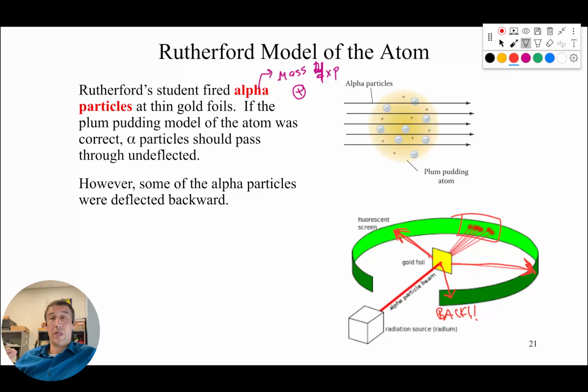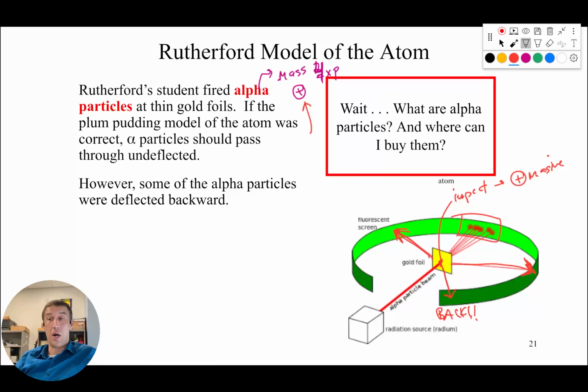And some of the other secondary pieces associated with it, that these positives, because remember the alpha particles are positive, what it must be impacting here at that impact site, that impact needs to be something that is also positive. It needs to be something positive, and it needs to be something massive. Okay? Larger than this 4 value. Okay? That's a pretty big deal, and that's going to be a big shift in our atomic theory. Before we get into that, let's take a sidebar and take a look back to what these alpha particles are.